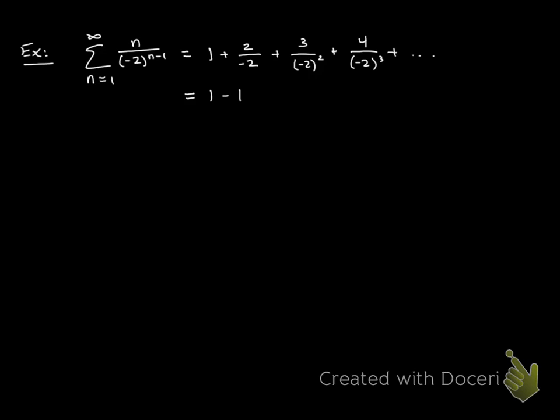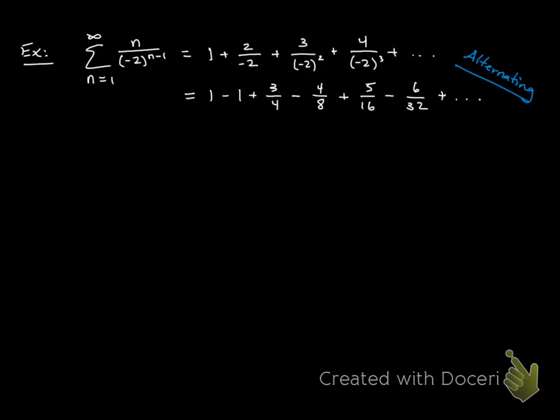That's okay. I'm just trying to see which test I need to use here. 3 over negative 2 squared is a positive 4. Minus 4, that minus comes from negative 2 cubed is a negative 8. The next term should be 5 over positive 16, then minus 6 over 32. Indeed, I have an alternating series here. All right. From one term to the next, I have a switching sign. Okay. So that means I can use my alternating series test.